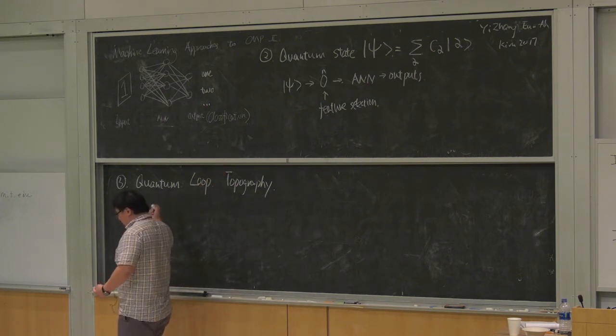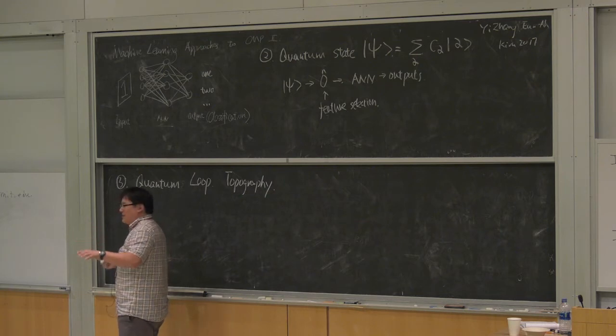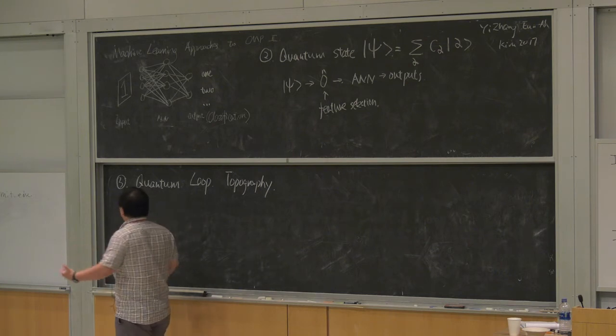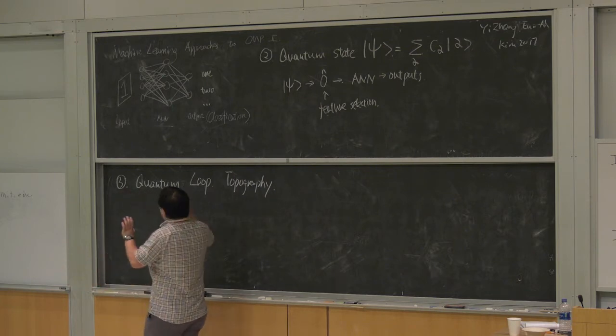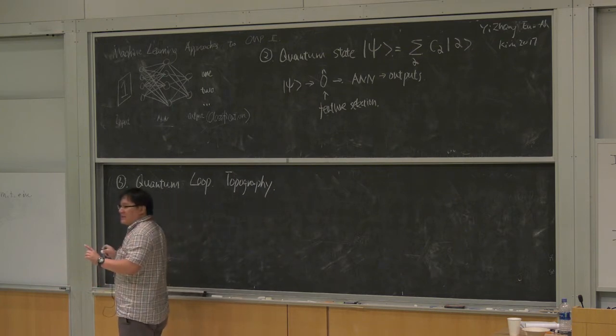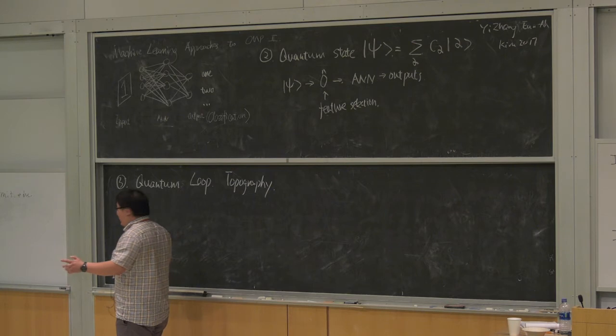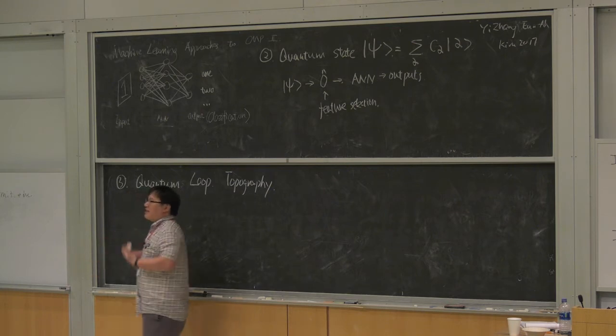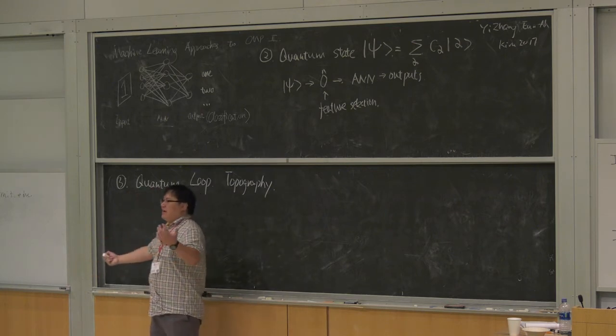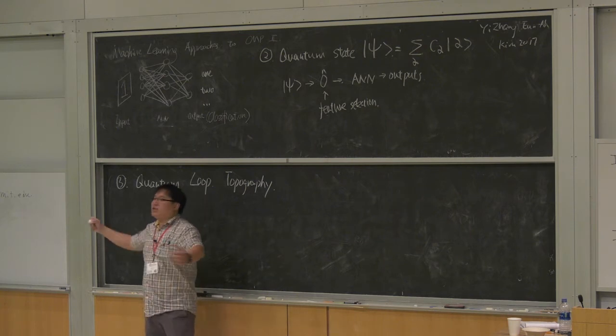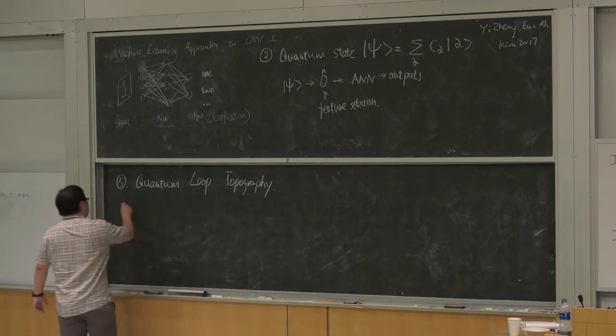So here, let me show you an example of human learning. What I'm going to do is show you examples, and maybe you will learn how to write your own version of quantum loop topography, given the state of your own interest. Probably. So the example I'm going to show you is a lattice model of anomalous Chern insulator or fractional Chern insulator. And okay, so now we have this problem. You have a wave function, a series of states that represent, let's say, a Chern insulator.